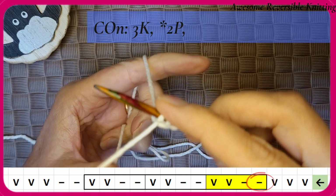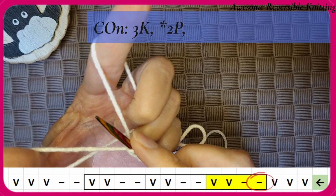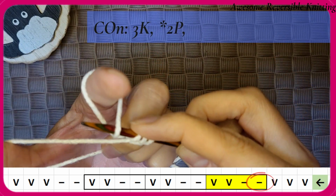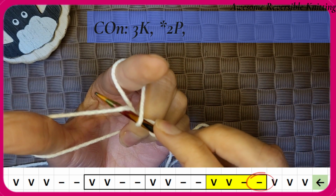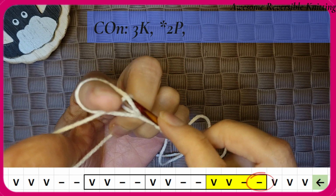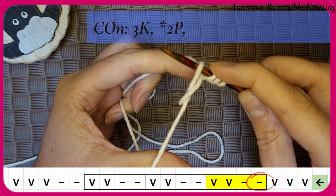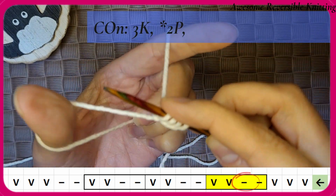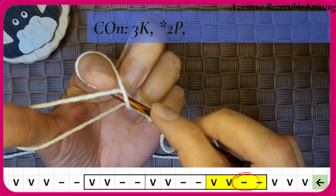Since the purl is the reverse of the knit, the cast on is also worked in the reverse. Reach to the back, up the finger, over the next 2 bars, snag the 3rd bar from the top, and go back the way that you came. Now release the yarn on your finger, reinsert, and pull to tighten. Let's do that again. Up the finger, down the thumb, and back out.